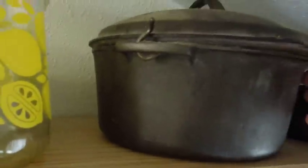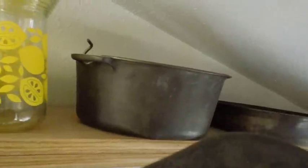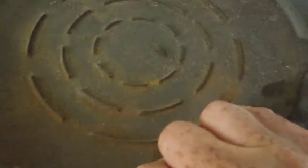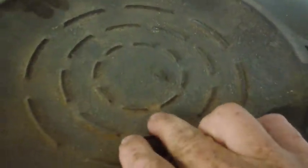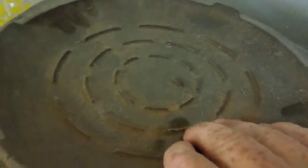Got cast iron lids. This one's for a frying pan, so you end up having to mix and match to see which ones fit. That one's for a frying pan too — you can usually tell because they've got tabs on the outside that cover up the pour slots. But these Dutch oven-style lids have tabs on the inside that, when steam collects and condenses, it'll collect on these tabs and drip straight down onto your food instead of running to the side and out of the pot.